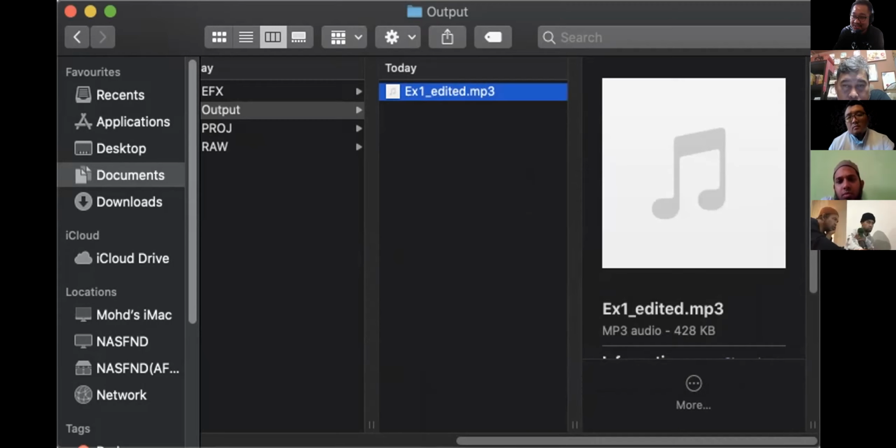Okay, that's all, right? So that is basically about it on exercise 1. Basically, you take the raw material with a lot of mistakes, a lot of redos and whatever, and then put it in, cut, trim, whatever you want to do, split, join them up, glue them up, and then you render out, and then that's it. You have whatever you're looking for.